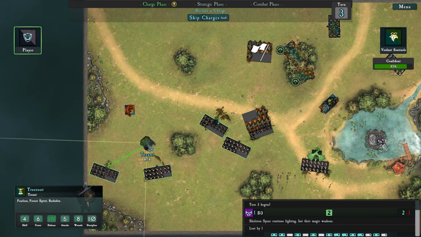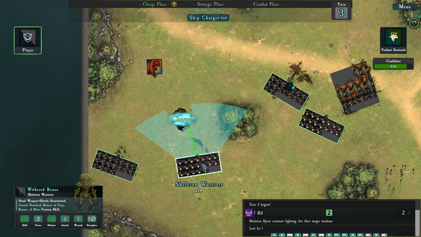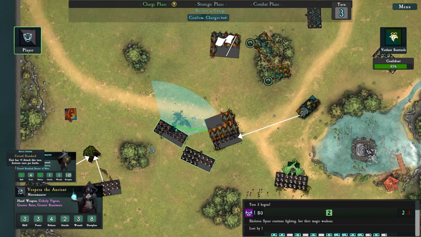I could send both units into this immediately. That would allow it to hit the skeletons, which is preferable to it hitting the White Guard, I guess. So, yeah, just throw everyone in and kill it, and then we can move on and kill that. Get rid of that immediately. You're going to get charged there, I can't stop it.